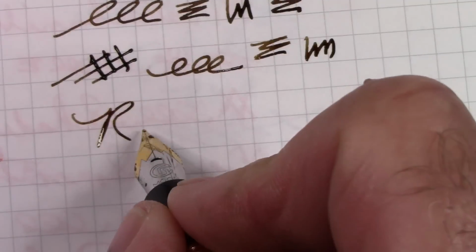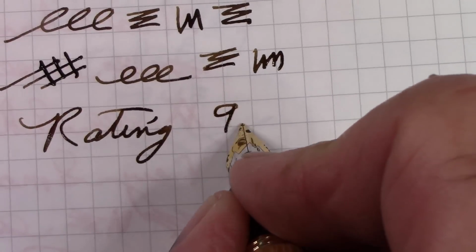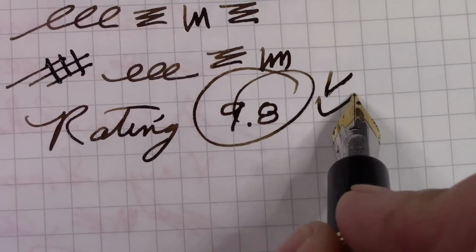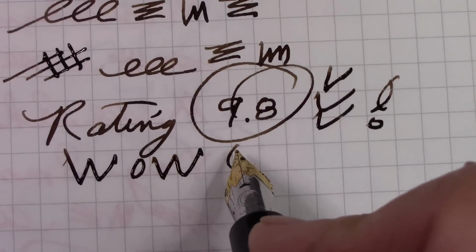So let's give it a rating. Hold on to your horses. We're going to give it a 9.8. 3 checks, an exclamation point, and a wow factor, which I haven't used in a while.